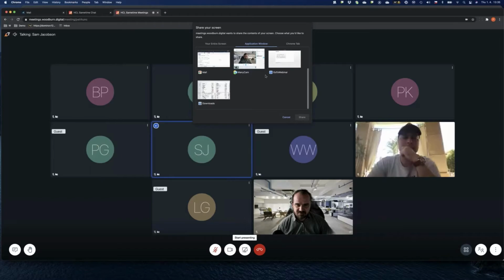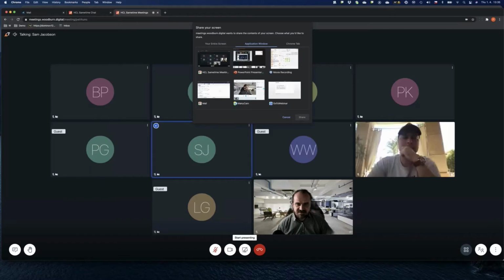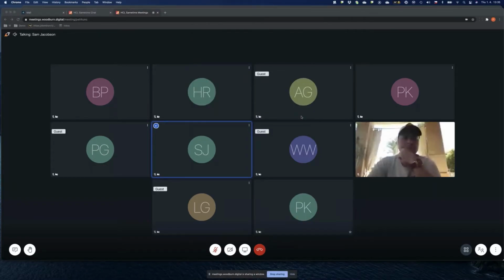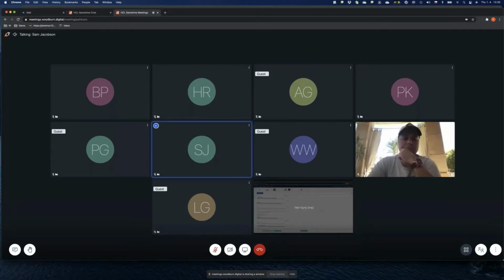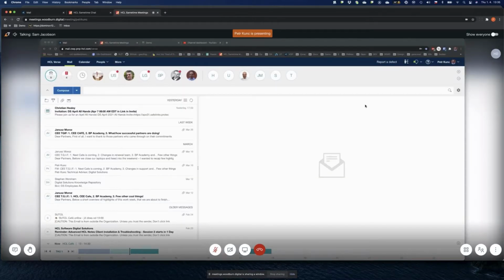So in this case, I can share, for example, this screen, and once I do this, everybody sees this application, which is the Chrome web browser, and they would see right now what I'm presenting here.